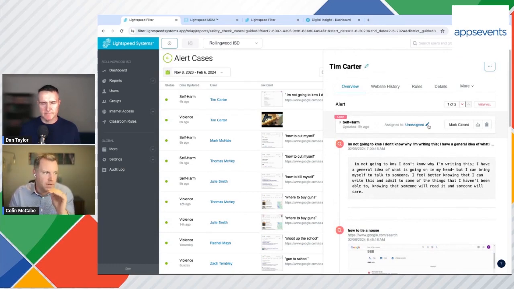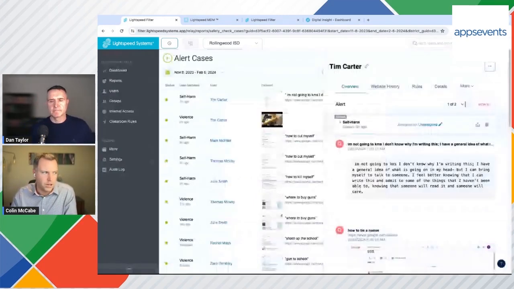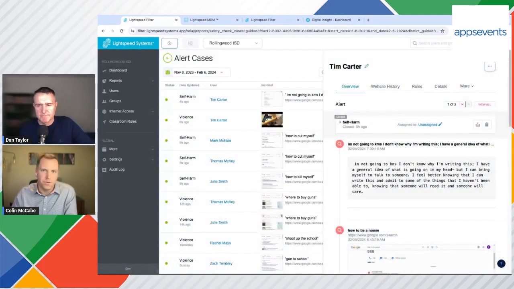Getting clarity here, being able to assign the right people is important, and also closing out cases with an auditable comment, to be able to understand exactly what action was taken, is a really powerful tool.